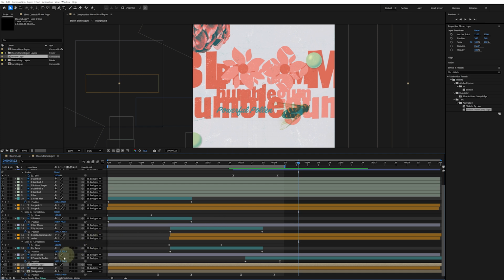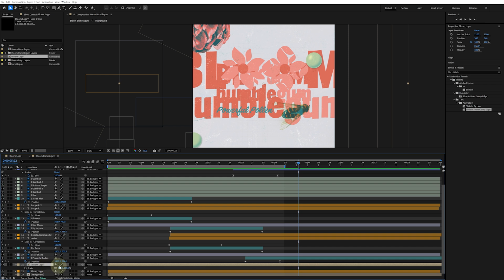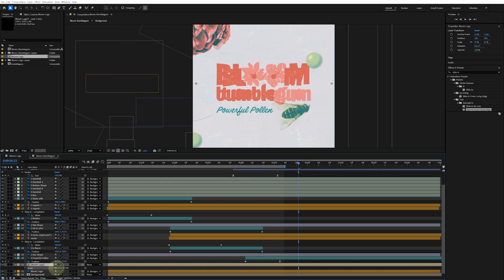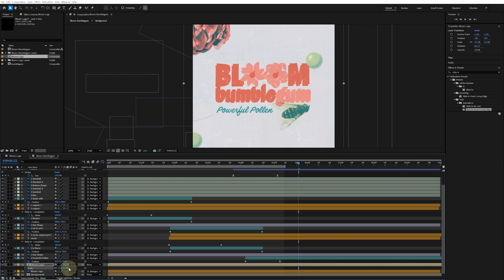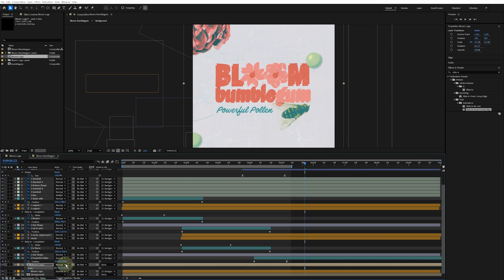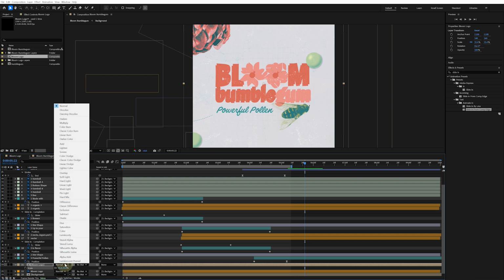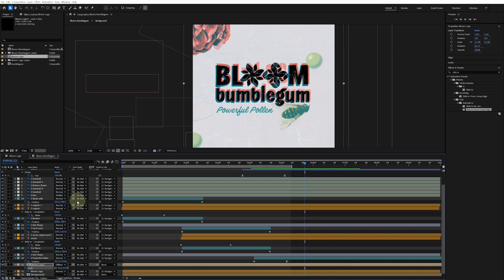Let's come down here in our timeline, and on this new pre-composed version of our bloom logo, we could hit S to open up the scale and just scale that down until we find the right size. If you want to be more precise, you can hold Control or Command while you scale. I'm finding this a little hard to match up, so I'm going to show you a little trick. If we click right here to toggle these switches and modes, we could choose a blending mode that makes it a little easier to match this up. Let's choose the difference mode, and then anything that's exactly the same will turn to black. So we can just use our arrow keys here to nudge this layer around until we get it into just the right spot. That looks pretty perfect.